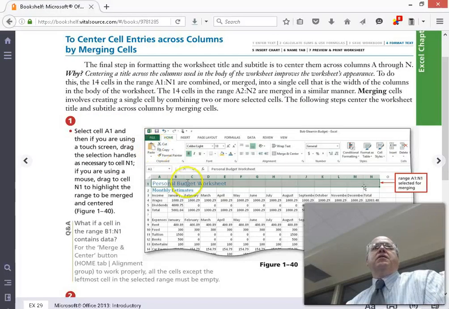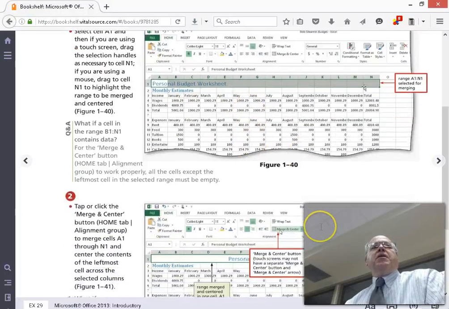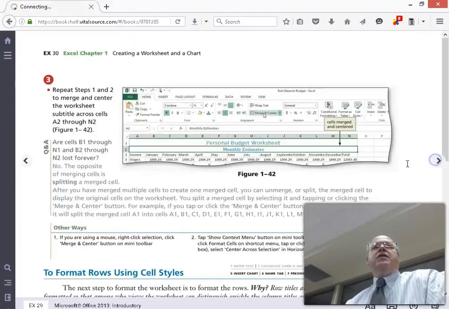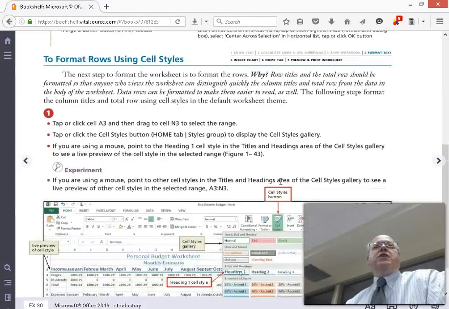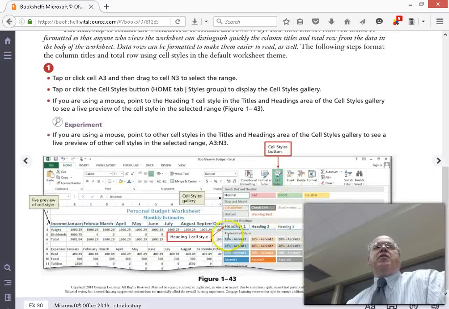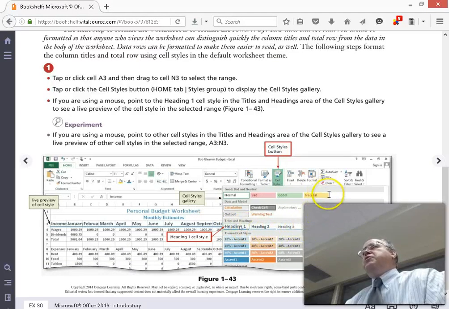But titles is fine. Now we want to make a nice little formatting of the cells below there, using the row styles that are already built in, rather than figuring out how to underline cells, which we're going to learn how to do. Let's just let Excel do the underlining for me.